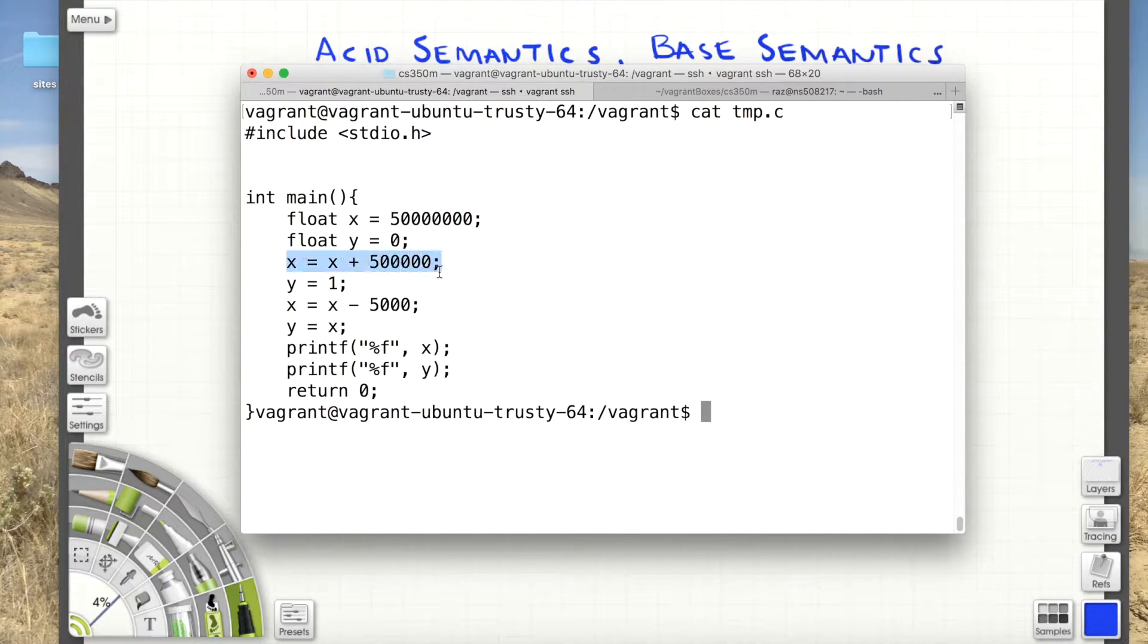Here I have a very simple program. And when we look at this code, it looks like this gets executed all at once, this x equals x plus 500,000. So that looks like something atomic, either it's going to start and not get interrupted until we get to the next line. Let's take a look at that in more detail.